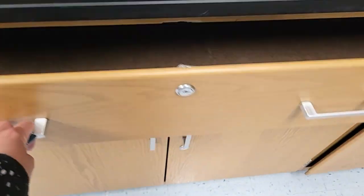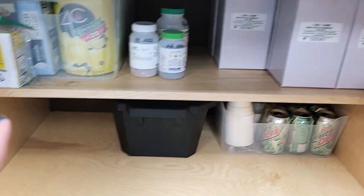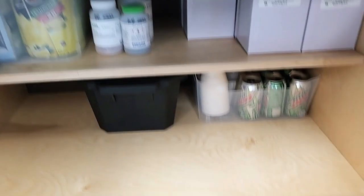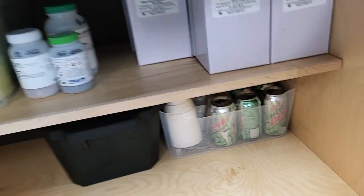And then over here, I don't have anything in this drawer, so I do have a lot of space left still. This is thermochemistry, so I've got a lot of thermochemistry. And then over here, I have solutions. So I put those two things together. This is my little ice bucket type thing, right? So this is my thermochem.